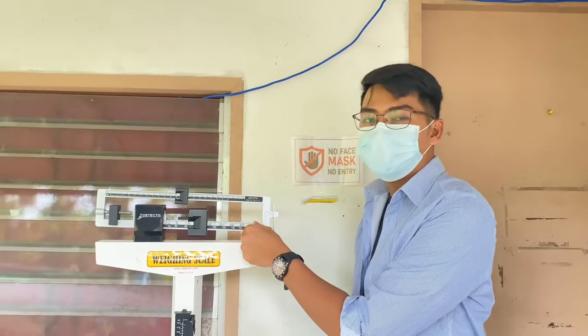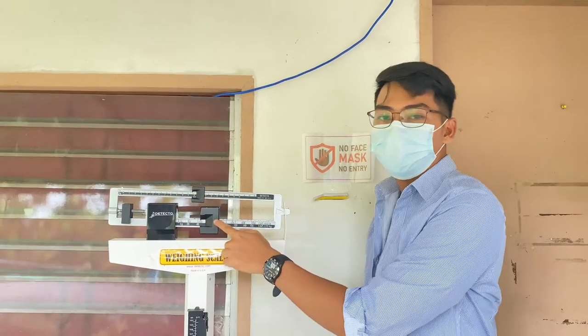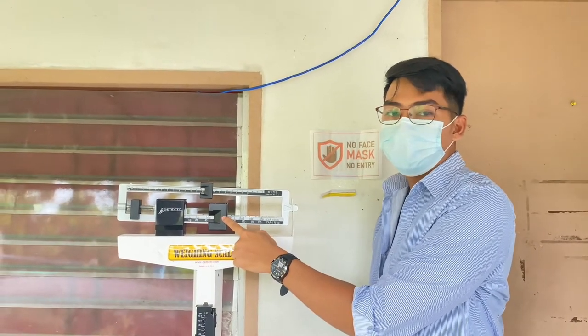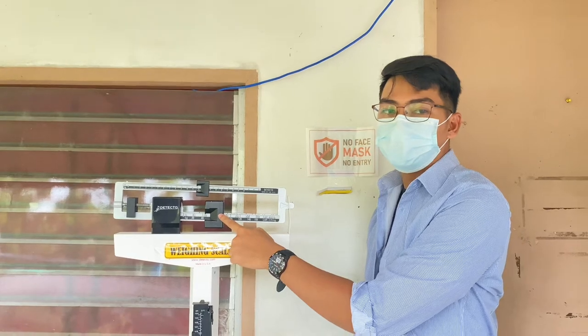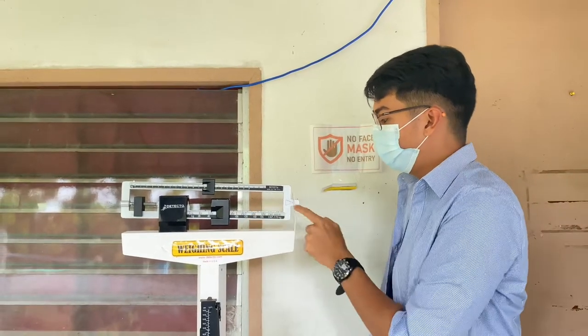This is the balance beam, which includes the upper and lower poise bars, the poise bar weights, also known as the large weight indicator and small weight indicator, and the balance bar, and also the window.